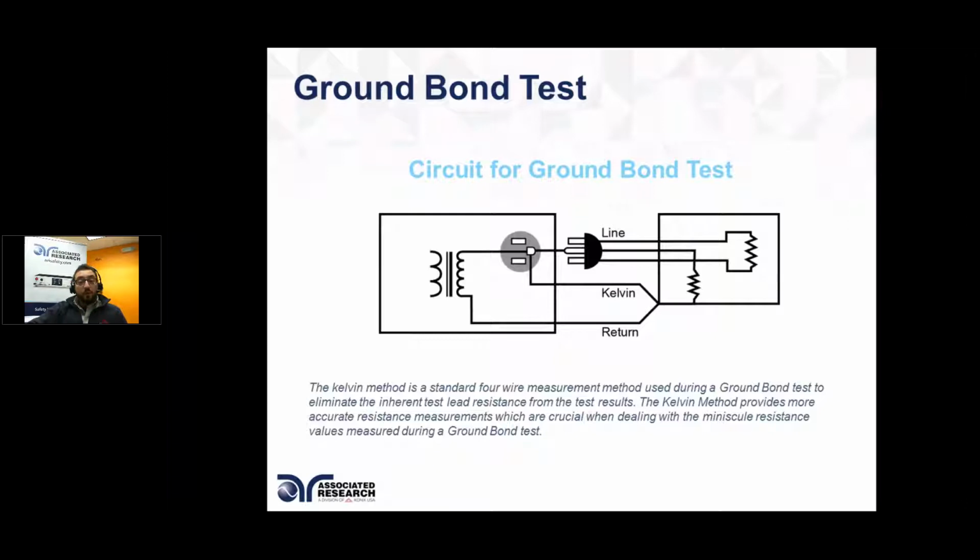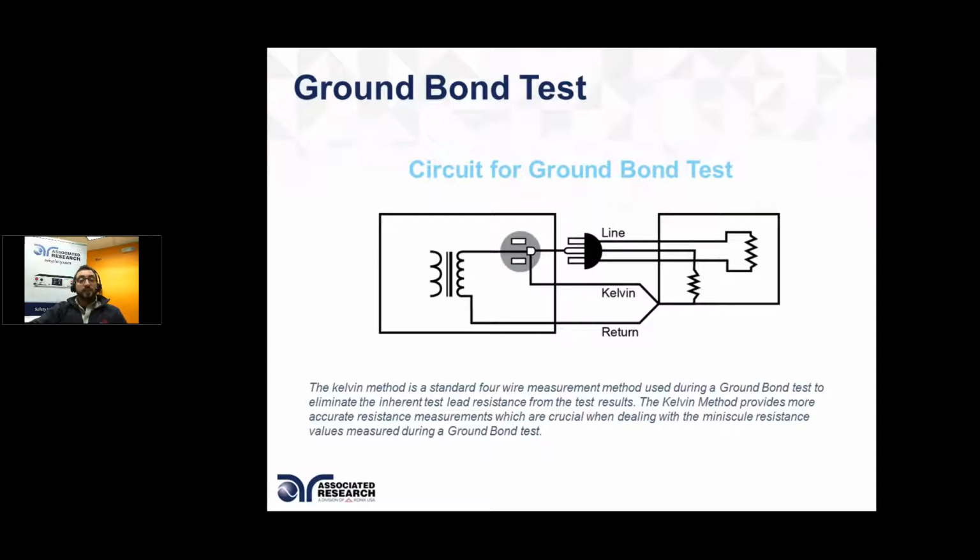Now this 4-wire or Kelvin return connection is used during a ground bond test to eliminate any inherent test lead resistance from the test results in order to give us a more accurate value of the actual resistance of the ground circuit. So the result of a ground bond test is a resistance measurement of the ground circuit itself.